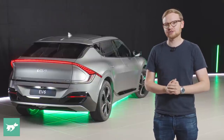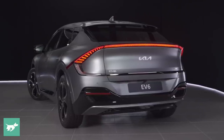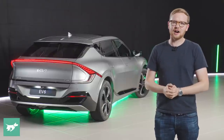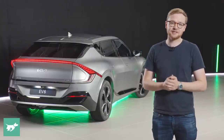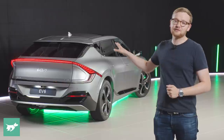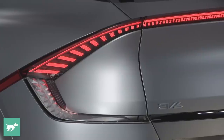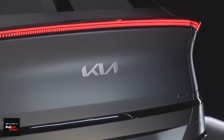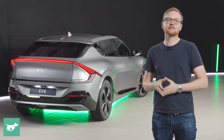The Model Y doesn't yet have an Australian price, but we're predicting it will cost about $66,000 for an entry-level variant. Kia also internally look at the Ioniq 5, which is $71,990 for the rear-wheel drive with the long-range battery and $75,990 for the all-wheel drive version. The EV6 is pitched as a little more sporty, technologically advanced, and powerful, so I'd say the GT line in rear-wheel drive will be in the low $70,000s and the GT line all-wheel drive somewhere between $75,000 and $80,000 — a little higher than the Ioniq 5.